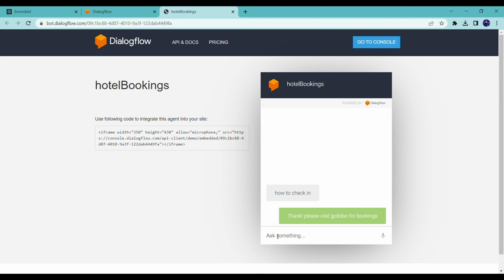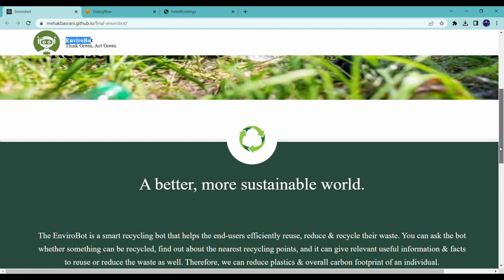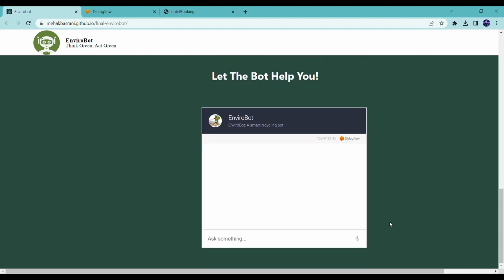Now we can integrate this bot wherever we want, be it Facebook Messenger, Slack, a personalized app, or even a website. Here, for example, I have created this website, which is an EnviroBot. It is an intelligent chatbot that tells you whether a particular object is recyclable or not.